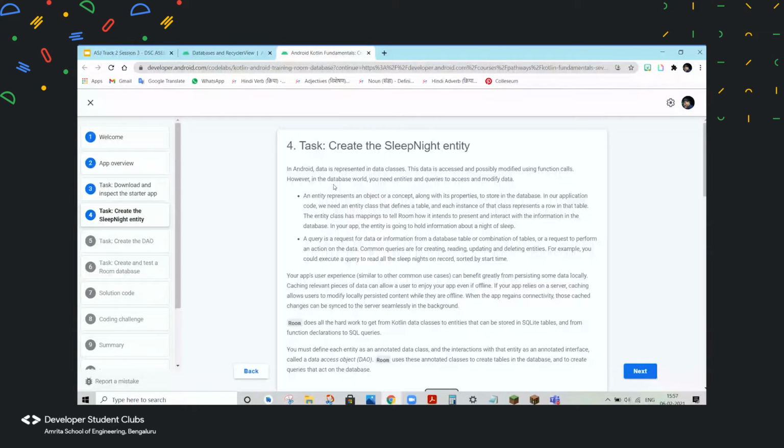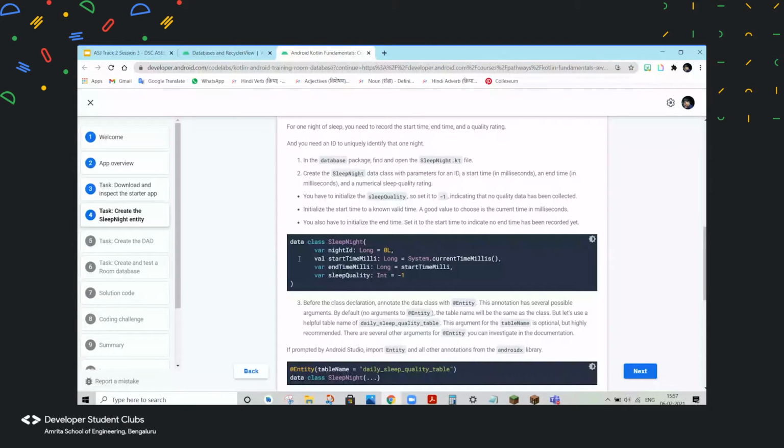Here you can see the code given for the data class. This is how it's declared. As you can see, you don't even have a body for the class. You just have essentially one line, a constructor type of thing. For people who know Java, this would seem familiar, especially with the class keyword.